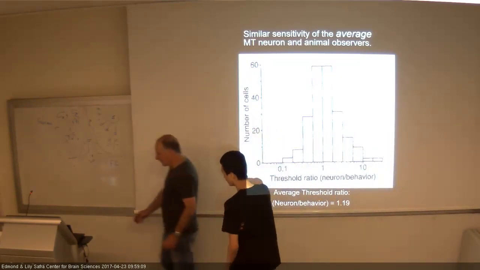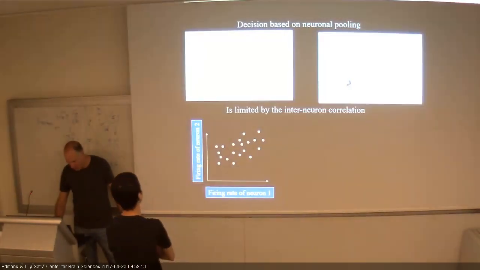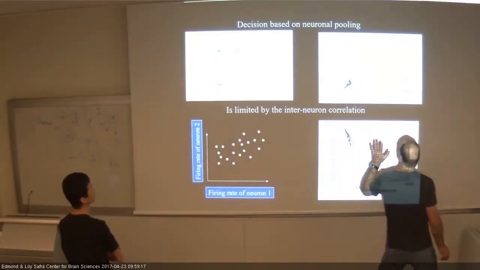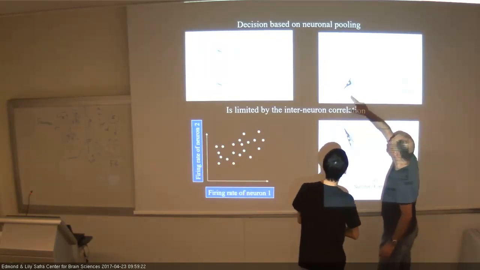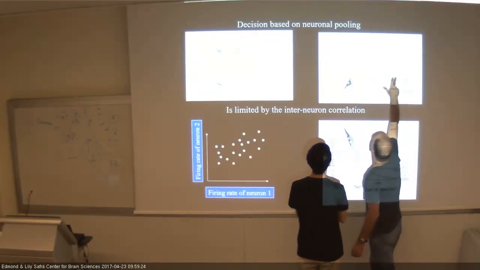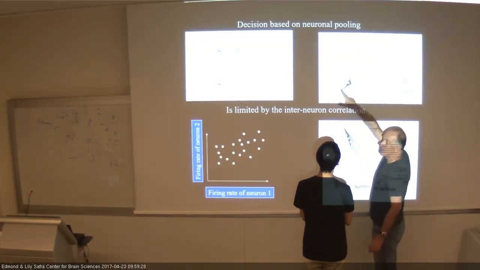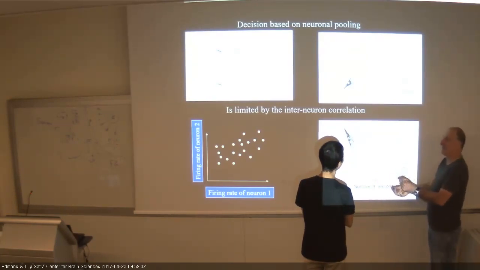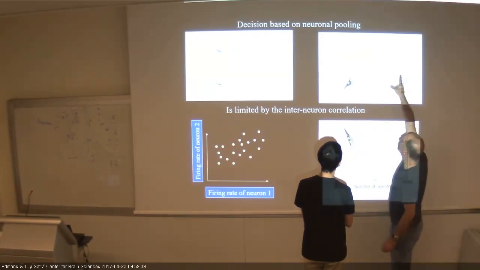Yeah, it's very close. Okay, and again, to be completely fair, if we go here to the model, we solved most of the problem. We haven't solved it completely because the signal to noise here is still, with our 0.1, of the order of 3 times better. So you would expect 3 times better, not 1.2 times better, for the behavior to be better than the neuron. But it's okay. It's 3 times better.